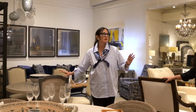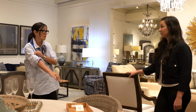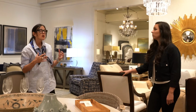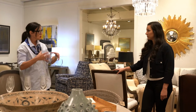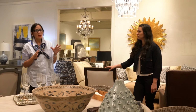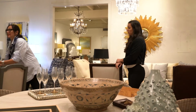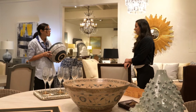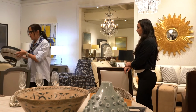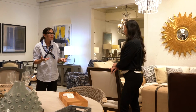It can be considerably overwhelming to come in here and try to pick accessories, and I'll mostly do that for you. I just wanted to give you a rundown of some of the bigger pieces. What I usually do is start with the bigger pieces. A lot of times accessories are difficult because people get the scale technically too small. For instance, this bowl's amazing and it looks really big, but the impact that it'll give is significant. So I'll pick the bigger accessories from here, and then we can fill in with your own personal items.